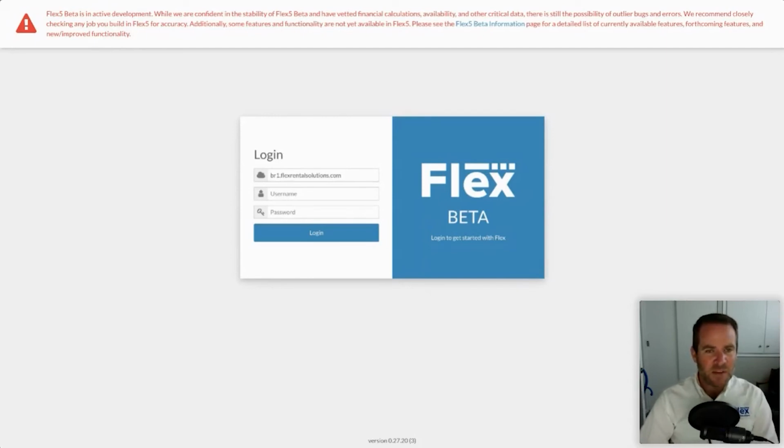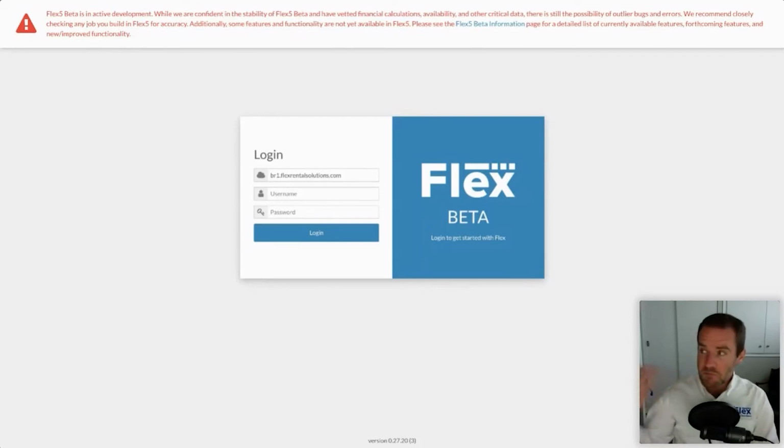And that's what we're going to be talking about today: some of the progress of desktop Flex 5, what the future looks like for some of the features that we're going to be developing, and things like that. I wanted to start with just a brief overview. Every time that I do one of these Flex 5 webinars, I like to talk about just a little bit of the history of how we got here and a little bit behind the scenes of Flex 5 in general and what it means for you.